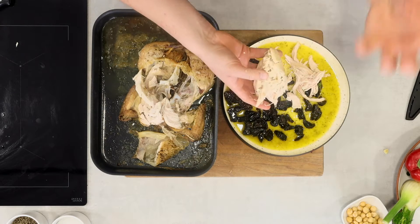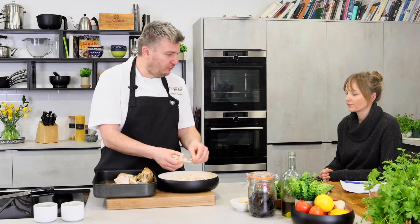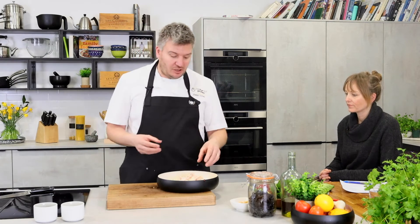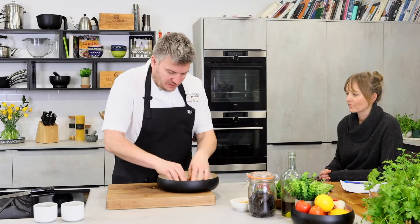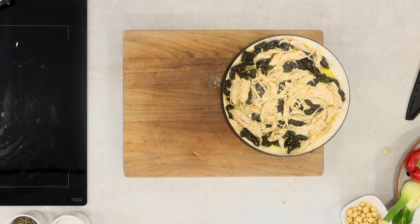You really want to leave it for 10 to 15 minutes in the dressing and it will just drink up all that flavour. Chicken and prunes are both low in saturated fat, so this is quite a nice low-cholesterol dish. You could just cook a skinless chicken breast and do the same thing — often people end up with a bit of chicken left over and do nothing more than put it in a sandwich. But if you're at work, you can put this into a lunch box on a Monday morning and have a much more interesting meal. I'm just going to turn everything over in the dressing and you'll see it disappear a little bit as it soaks into the chicken.